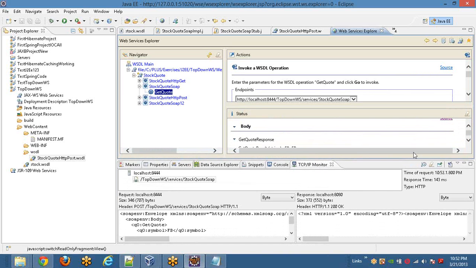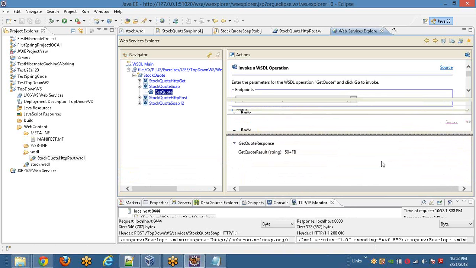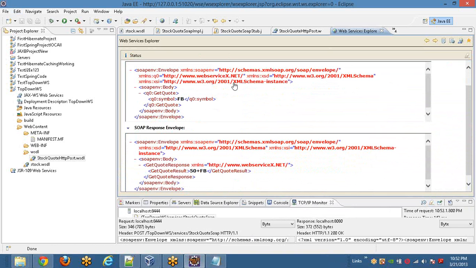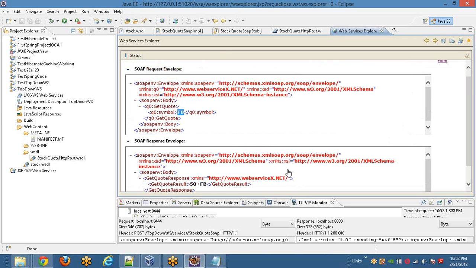If you click here, let's go down, you can actually open your TCP IP monitor to see good detail. If you click on the source and just double click it, you will see the details of the same thing, and the SOAP message structure also becomes visible. So here we went in as an input, and as a result you added output to it. Now looking at this, you can tell that this is SOAP 1.1 because that's what SOAP env is pointing to.